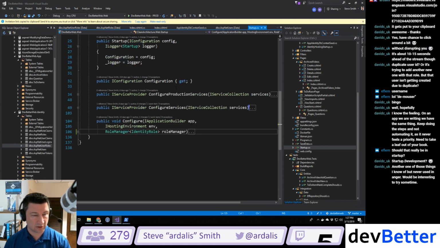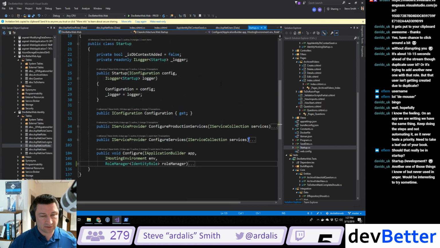The startup class is somewhat dynamic in that the host that's going to get created by the web host builder calls into this and checks using conventions to see if a method exists to call that's composed from the current environment. So if I'm running in production, it's going to check and see, is there a configure production services method to call?